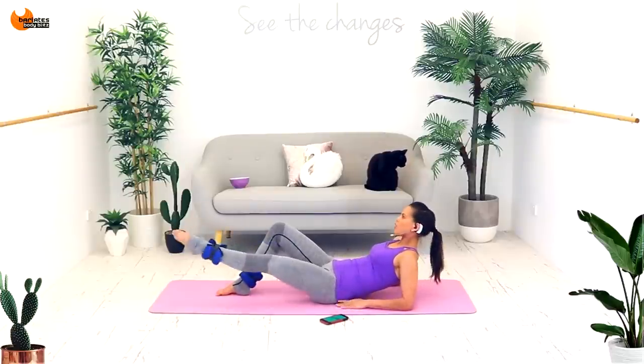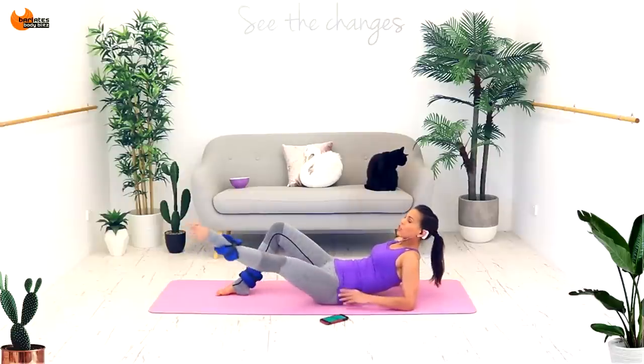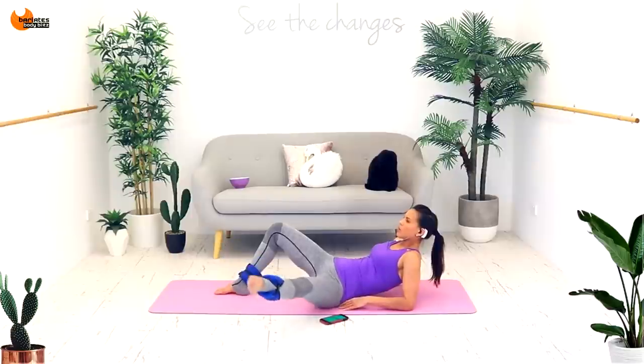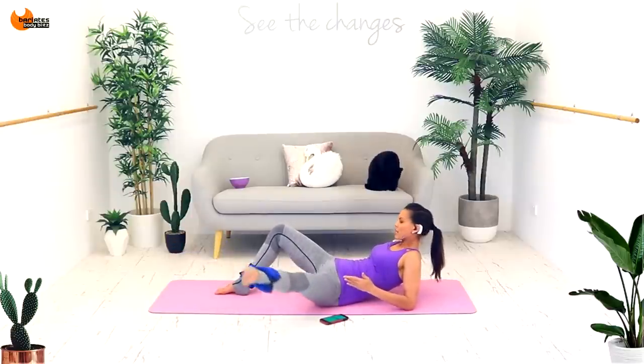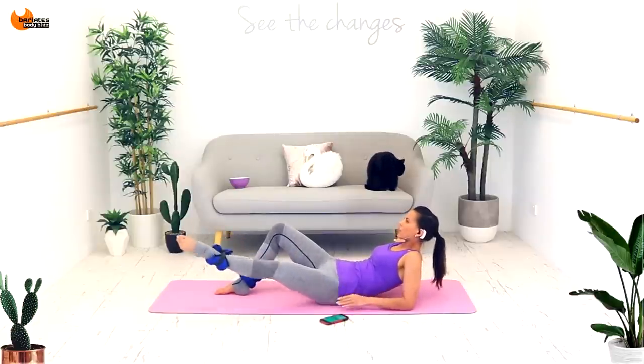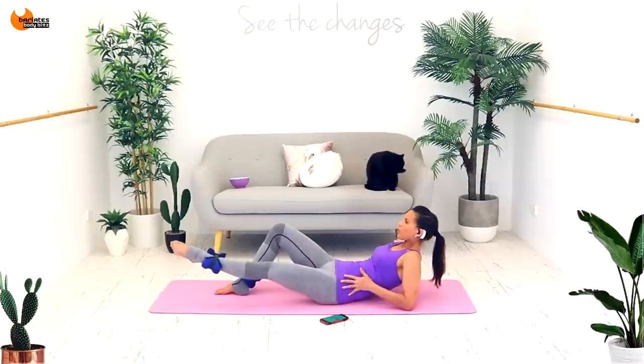I know it's hard to do that because naturally your hips want to turn to the front. 20 seconds, but keep going. Out and in. Try to stay on the same horizontal plane here. Out and in. 10 seconds to go. Breathe through it.